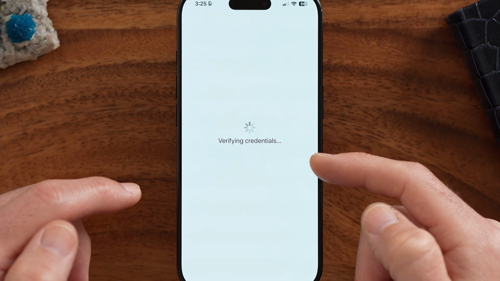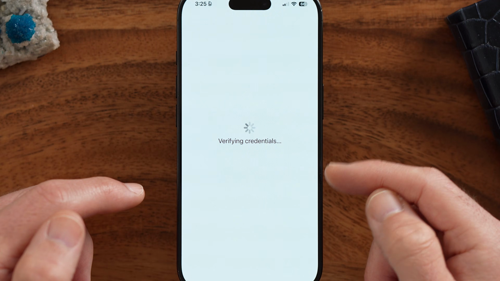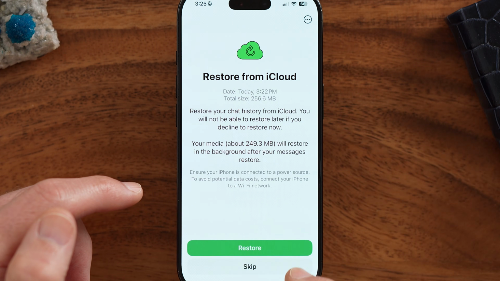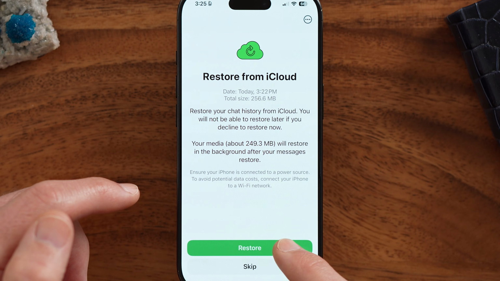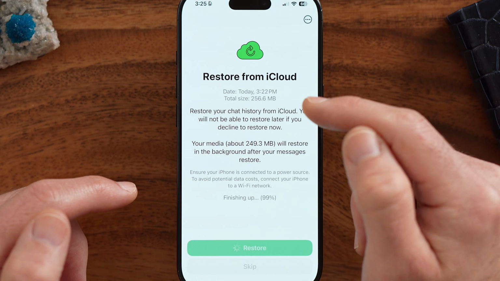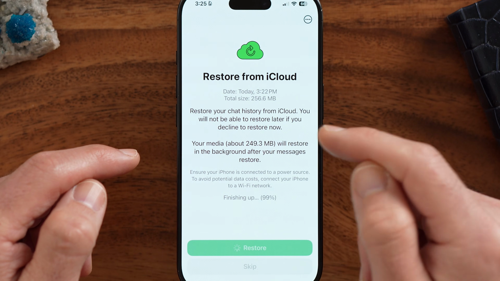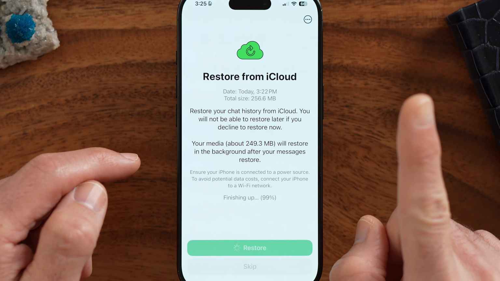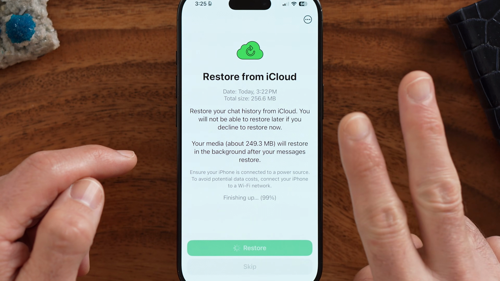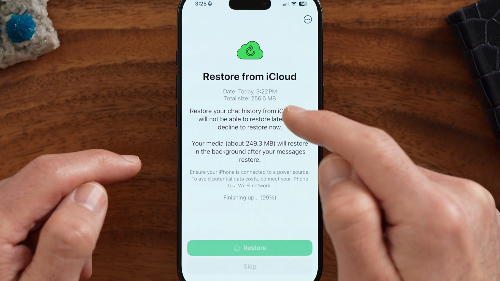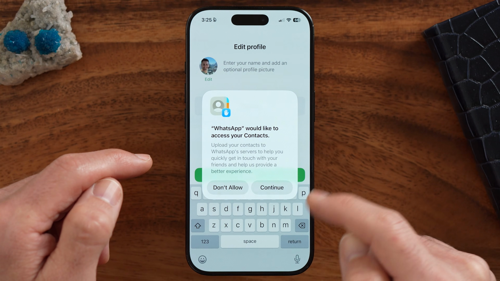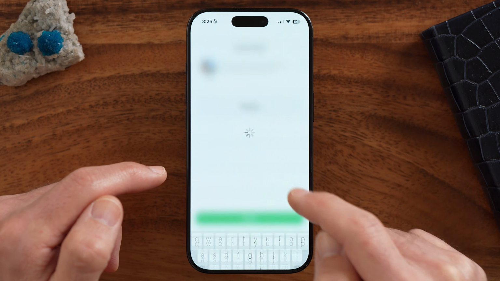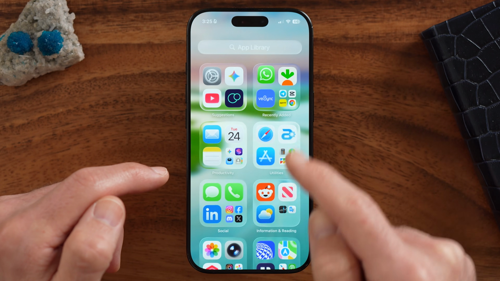And now you should see it pop up and say, do you want to bring everything from the iCloud backup? So you can see, all right, I do want to bring in everything. Just hit Restore and it will bring all of those messages back into WhatsApp using this iCloud backup. Now that's the first option that you have, but there is a second option depending on whether this was turned on or off, etc. So let me hit Continue and Done. And then let's hop out of there.